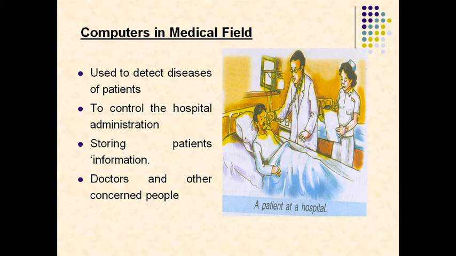Okay, students. So in medical field, computers are used to even detect the diseases of the patients, and also to see the administration side, maintaining how many doctors are there in the hospital, and what are their names, their addresses, how many nurses are working, and how many outpatients and inpatients are present in the hospital. All this information can be stored in computer for future references.